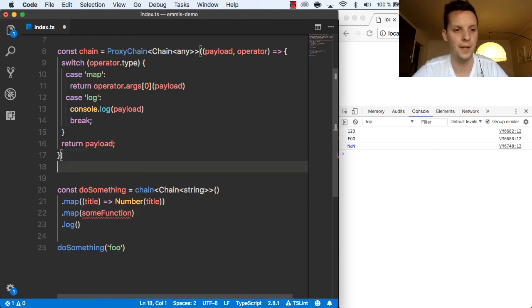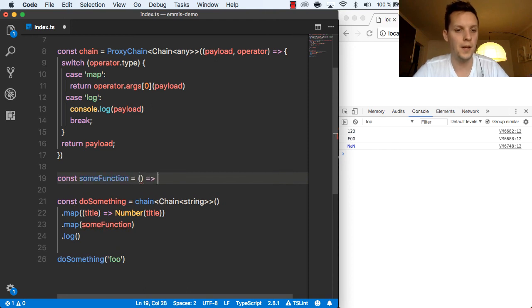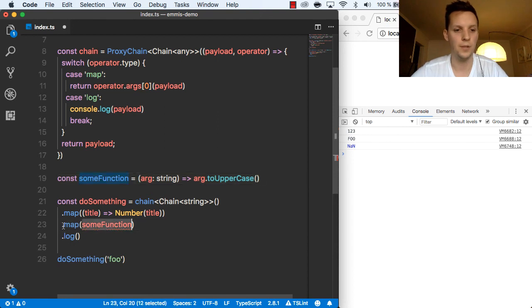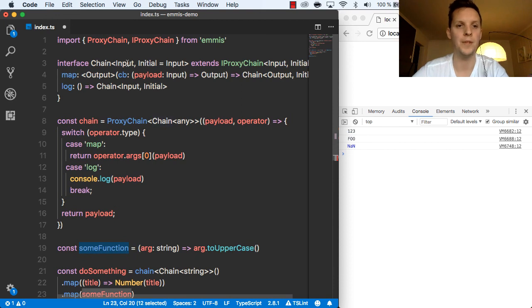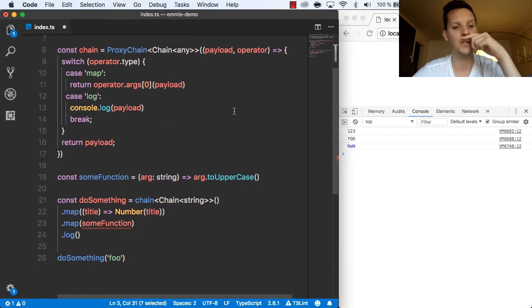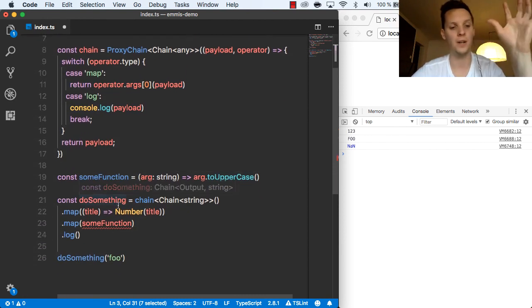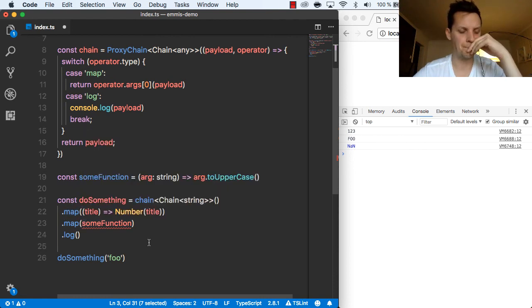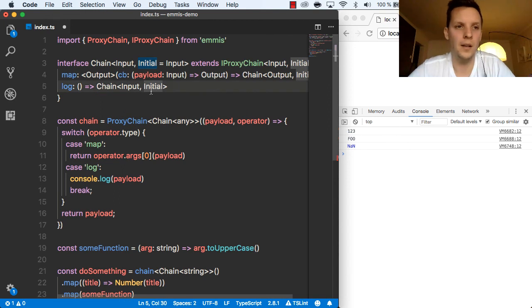If you would compose in a function, some function, sorry to jump around here, but I hope this makes some sense. And I say that I want this arg to be a string, and I want to do arg toUpperCase. It will yell at you because now it's a number. So you get a lot of help here, and you only have to worry about this input and initial. And you should have everything you need to do some pretty complex typing on your operators. I tried doing some crazy stuff. Yeah, but okay, I hope this made some sense.